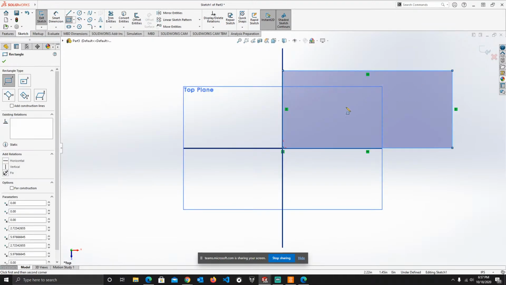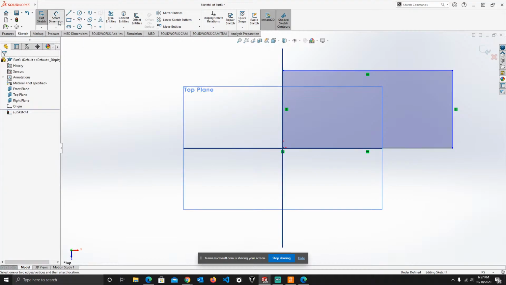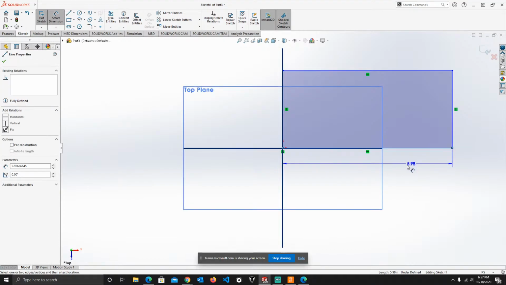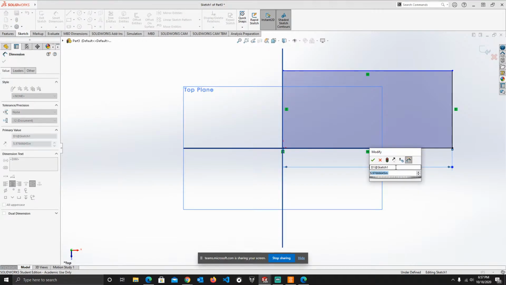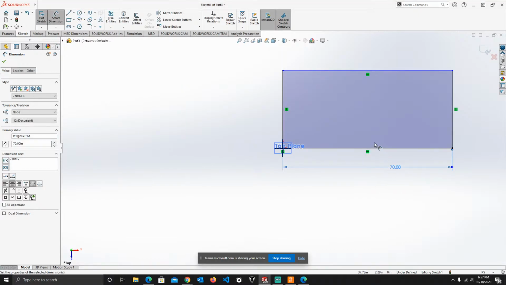I'm gonna make it super big because I want to make sure that I'm making it correctly. So my length, I'm gonna go ahead and click here on this line right here, smart dimension, change it to 70. Now, this thing is gonna expand like so big, you have no idea. So enter, there you go, boom, expanded. Now, okay, so that's 70 inches, which is quite a lot.